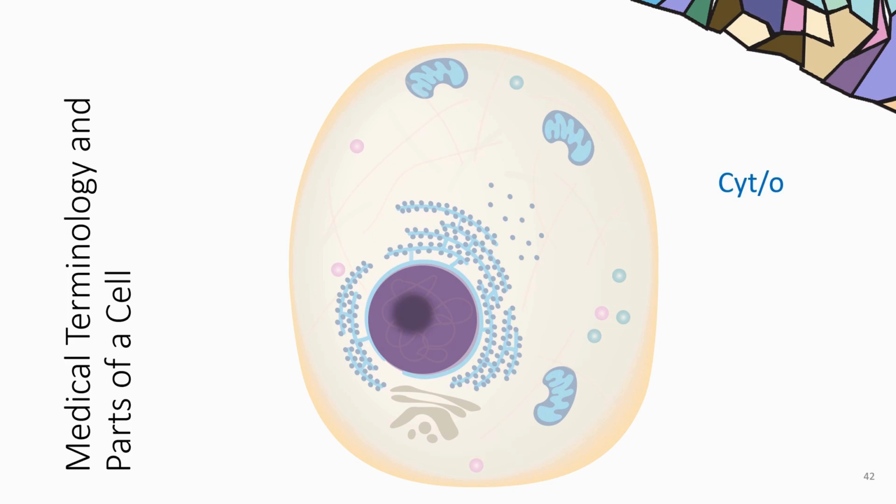Okay, so first up, let's take a look at some of the terms for the cell. CYTO is a medical root term for the cell. You may also see it as cyte, C-Y-T-E, as a suffix. If you go back and remember root terms versus suffixes and where they're located, it really doesn't matter if it's in the middle of the word or at the end of the word. If it's CYT, or CYTE at the end as the suffix, they both refer to the cell.